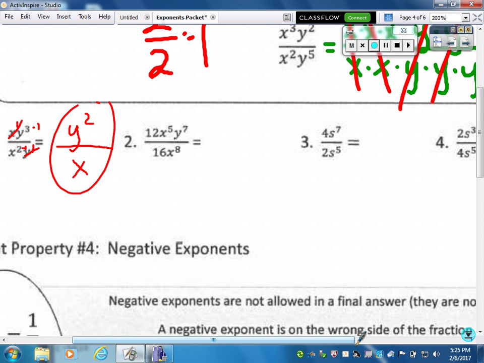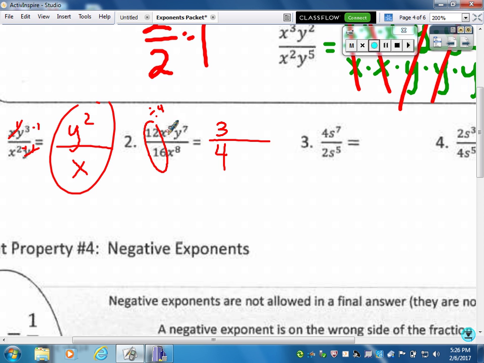Alright, for example number 2, I have 12 over 16. And notice that those are just normal numbers, they're coefficients. We can divide those and reduce them, simplify those like a normal fraction. So they're both divisible by 4. So I'm going to write the simplified form of those, 3 over 4. Anytime you have a fraction already written for you, start there. It's just a good place to get that fraction bar going and top and bottom around. It'll just help you out. Alright, now let's see what else I have.